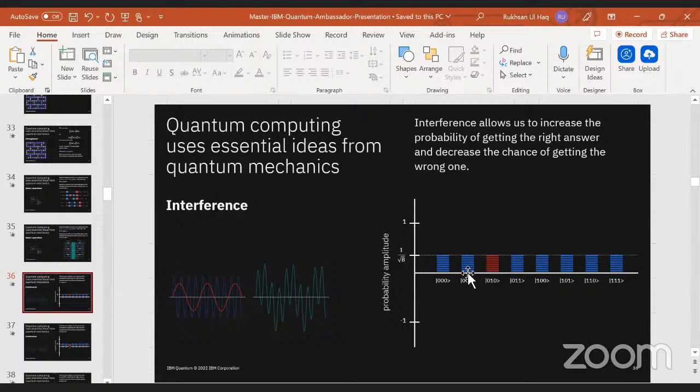We have 8 states over here. This is a 3 qubit system, and a 3 qubit system has 2 raised to power 3 states, because every qubit has 2 basis states. So if you have 3 of them, you will have 2 raised to power 3, which is 8 states possible, and we write them as 000 all the way to 111. Now if you have all of them, as you can see on the vertical axis, you have the probability amplitude, which more or less tells you the coefficient in front of the state. So they are equally probable. None of them is more special. We have just deliberately colored one of them red, and I'll illustrate why that is the case.